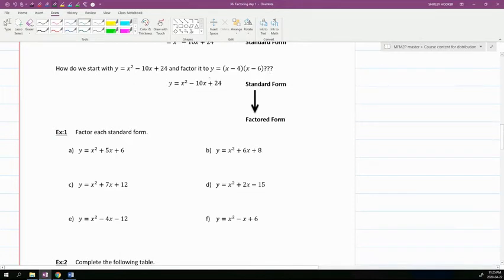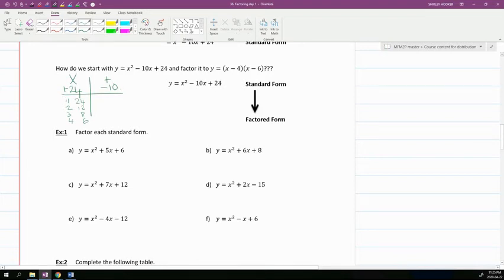We look for two numbers that multiply to +24, and yet they add to -10. So that's when you'd look at your rainbow factors of 24. You could list them here: 1 and 24, 2 and 12, 3 and 8, 4 and 6. And you're looking for two numbers that would also add to -10 and multiply to a positive.